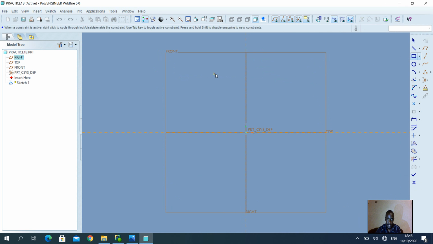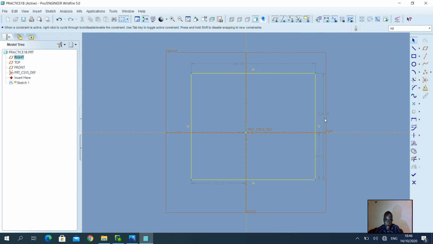So I'm going to be selecting that and drawing this rectangle in this manner. Yes, I'm still in the rectangle option, so I can get out of the rectangle option by clicking this part or by clicking the mouse. I'm going to be clicking the mouse, which is readily accessed by me.